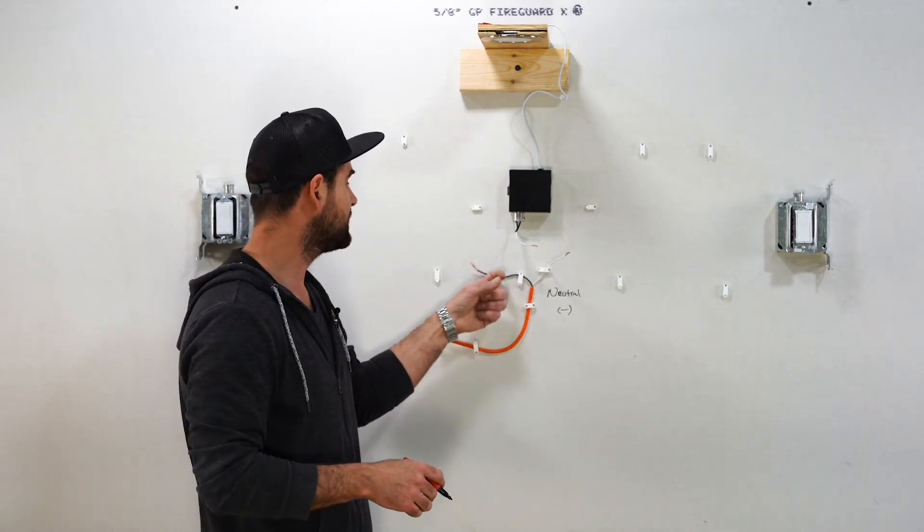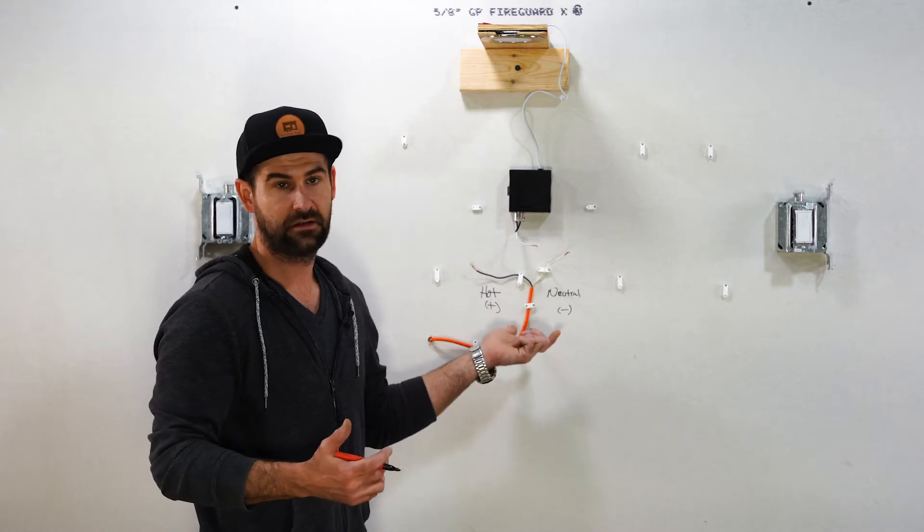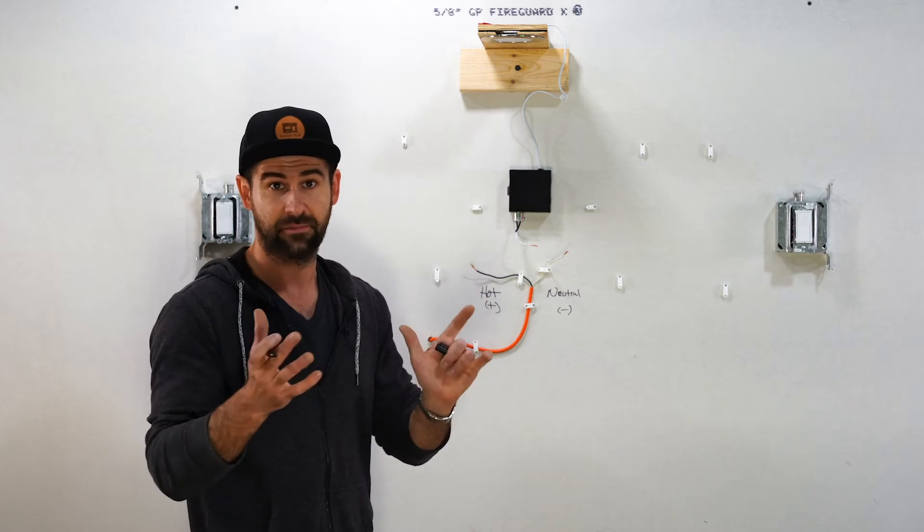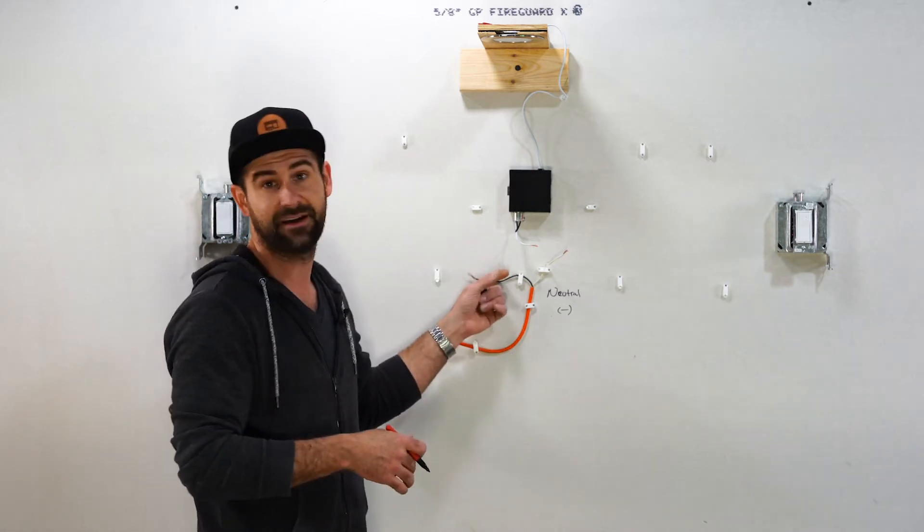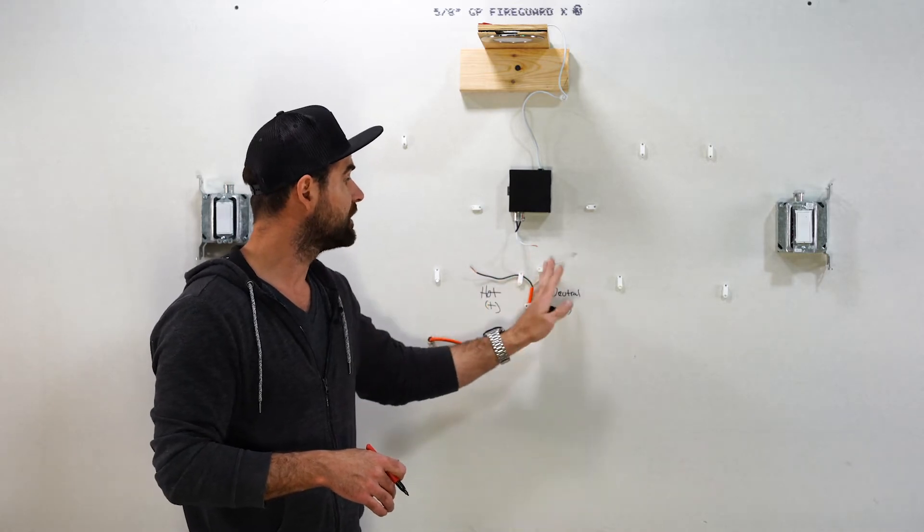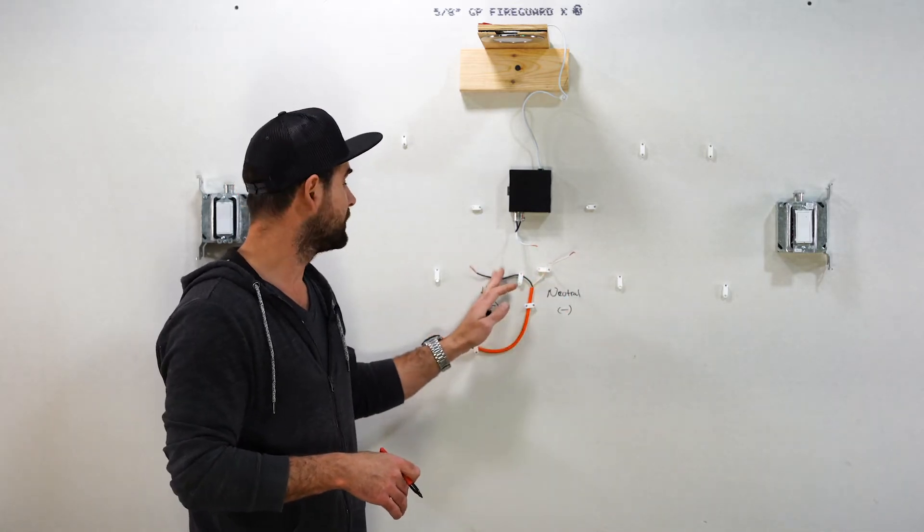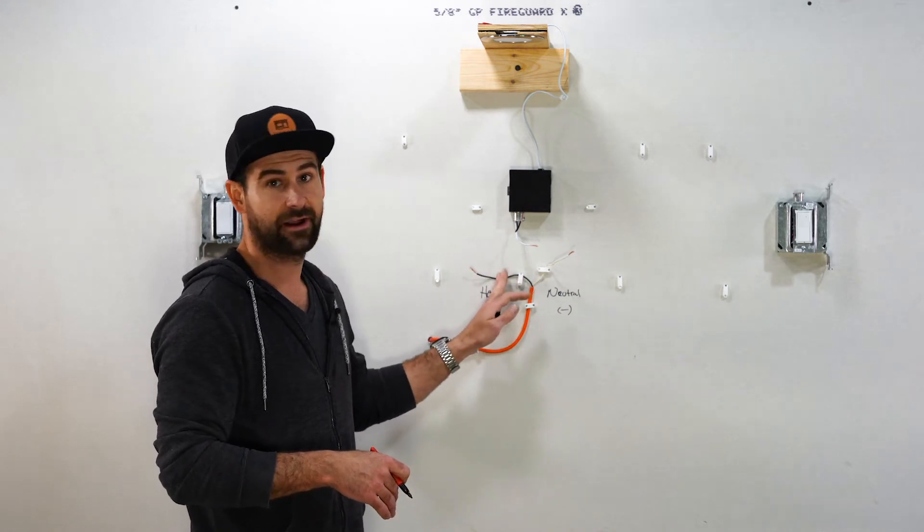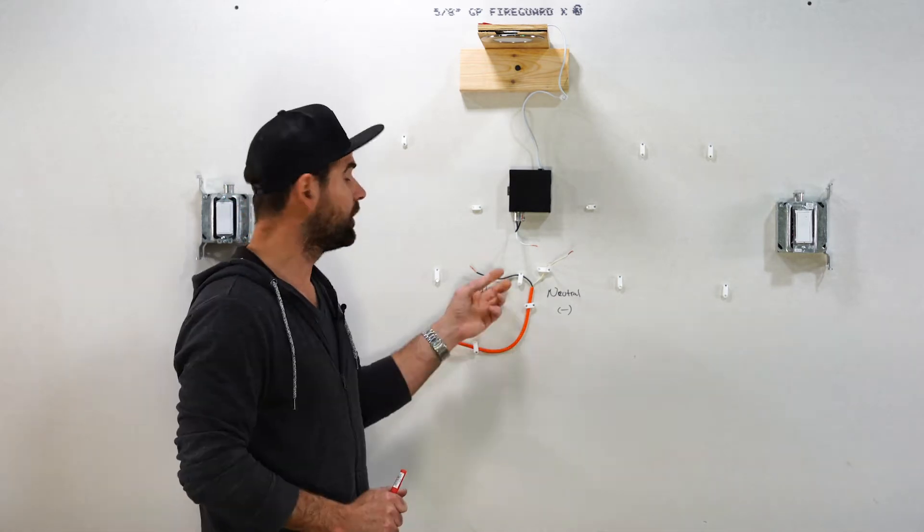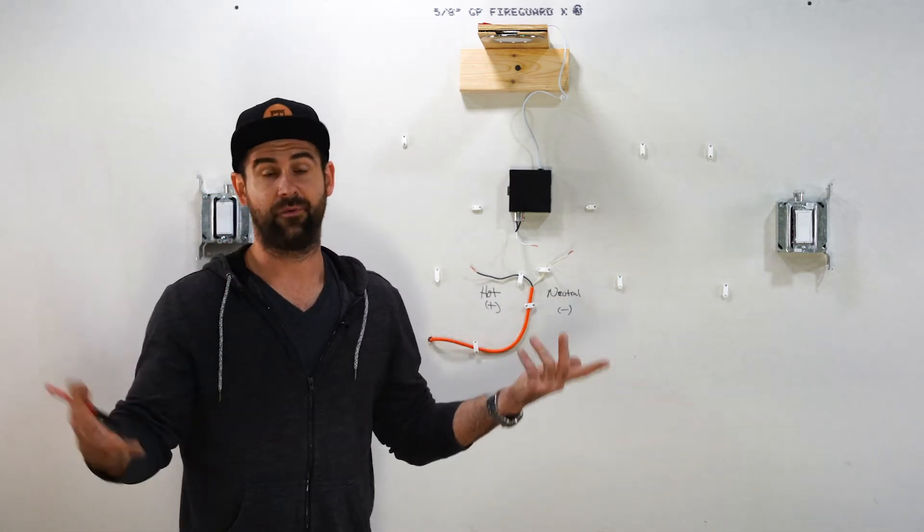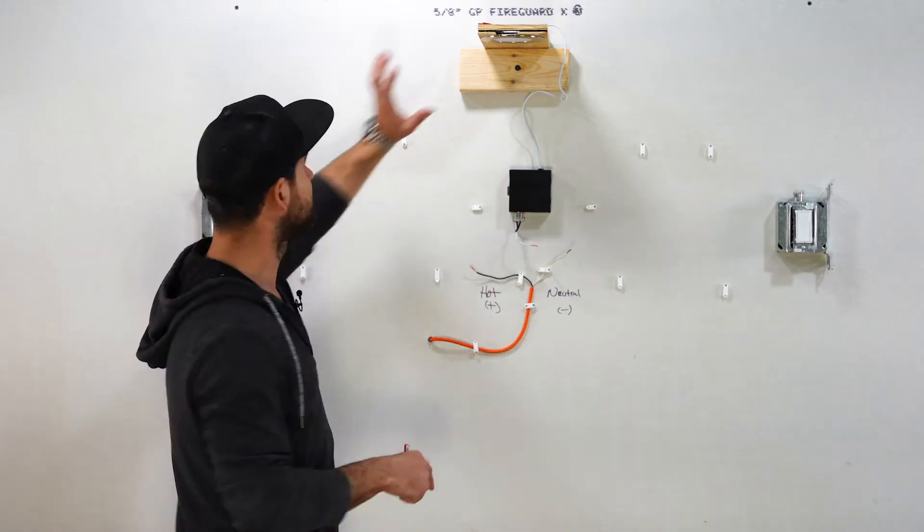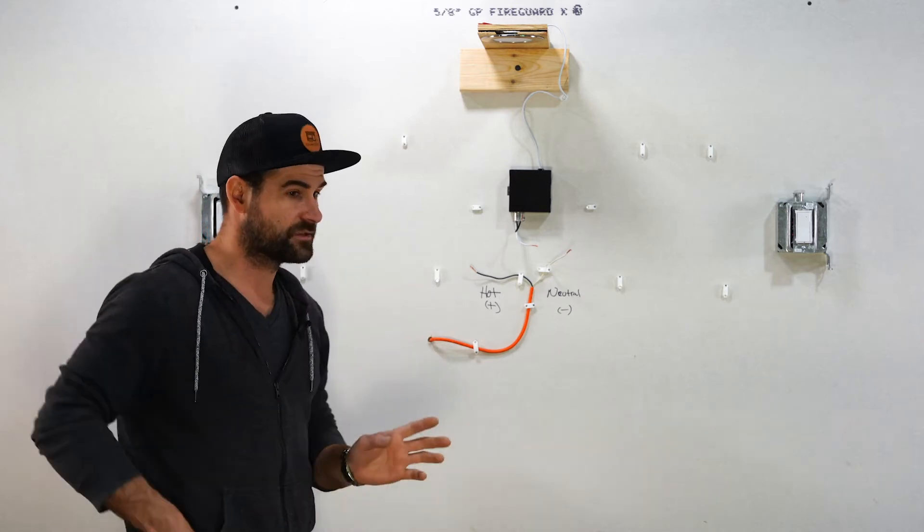So hot's positive, neutral's negative. It's the black wire and the white wire. These are always going to be identified that way. You're never going to come into a neutral, at least you shouldn't come into a neutral in any electrical box in your house that's identified by a black wire because that'd be incredibly dangerous. So safe practice is always use white wires for neutrals and use colored wires for hots, preferably black or red.